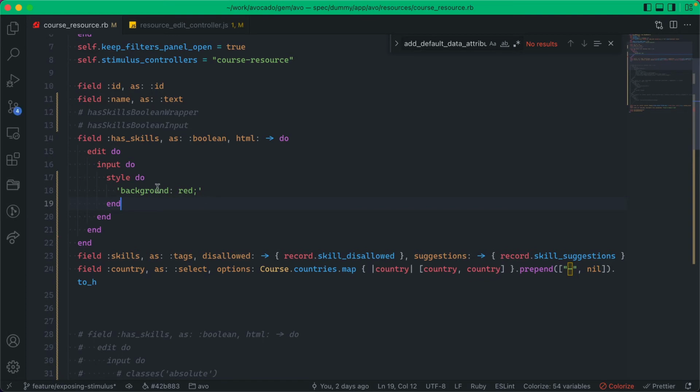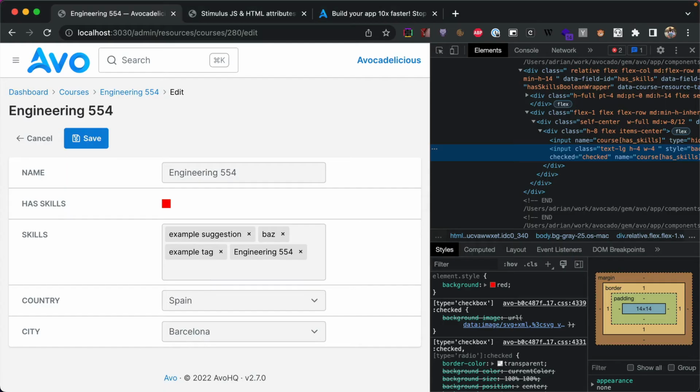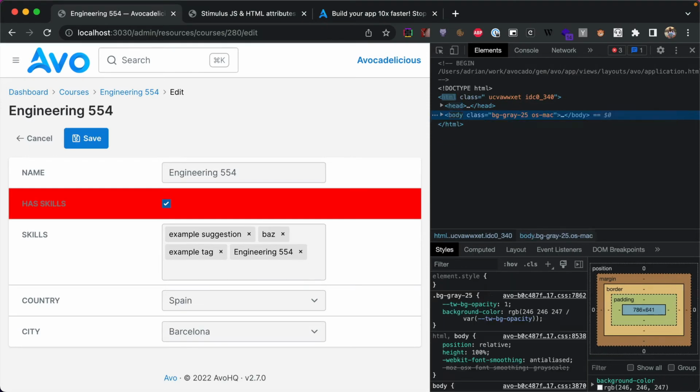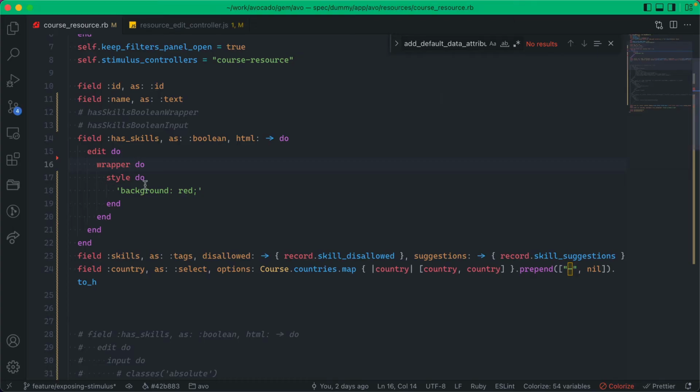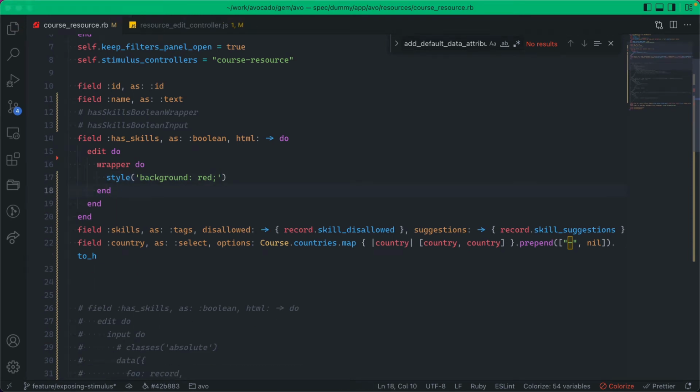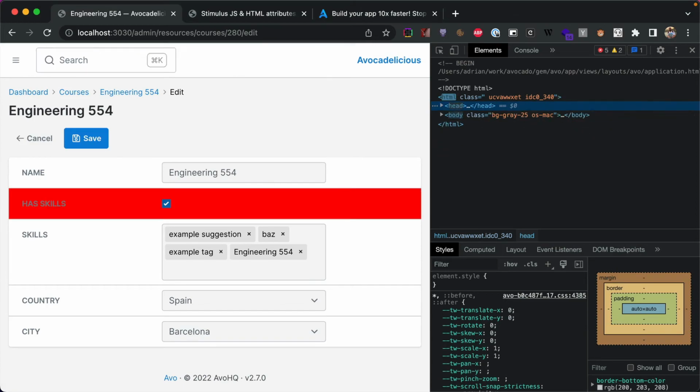We added the style to the input. I'm just gonna do wrapper. And now it's red. And now I can do something a little bit simpler and make this block, the style with a block, into a method. Okay, so this looks a little bit simpler.